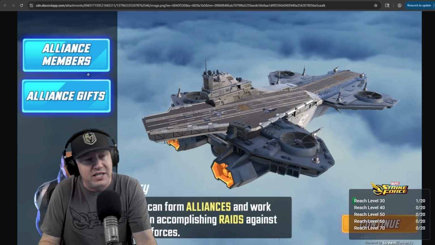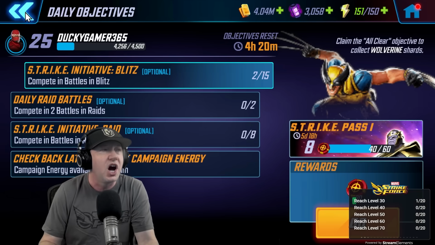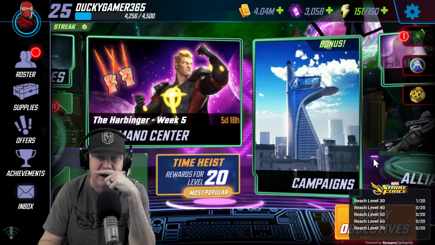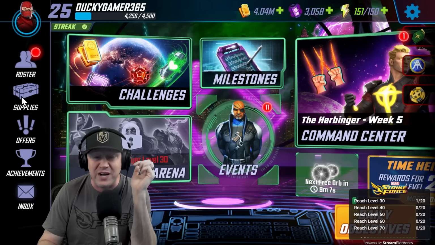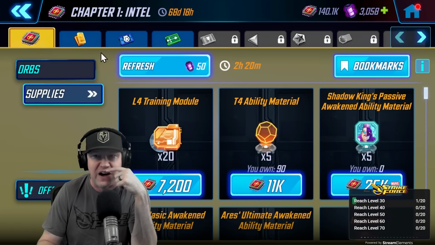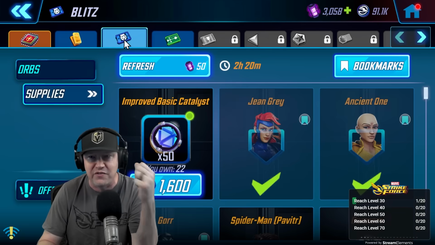The last thing, and we'll wrap up the video here, is that when you hit level 25, tons and tons of things open up in the event section. We're going to talk about that in tomorrow's video, but for now, you're going to have access to 2 stores. When you hit level 25, you're going to have access to the Blitz store and the Raid store, and this is kind of a big deal.